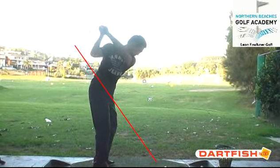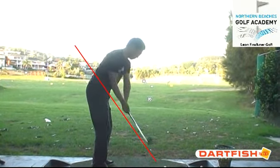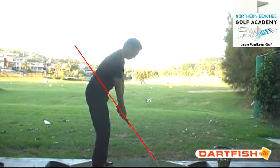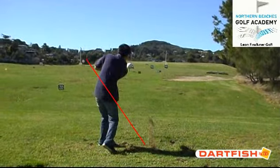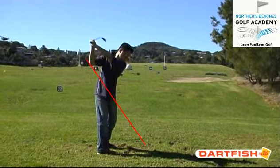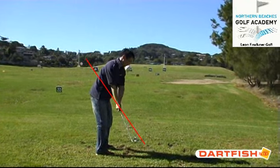So again, before, outward, taking the club back, a lot of wrist rotation, club face well open, a lot harder to get back to square at impact. Now feeling like more inside, taking the club back, watching that the wrists aren't rotating too much, club face a lot more square at the top of the swing.